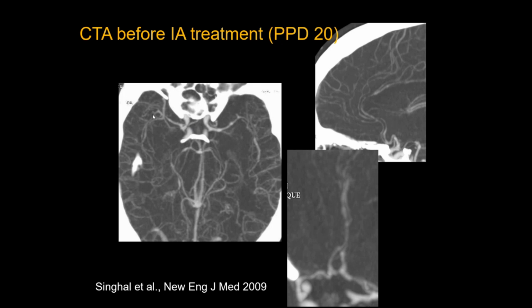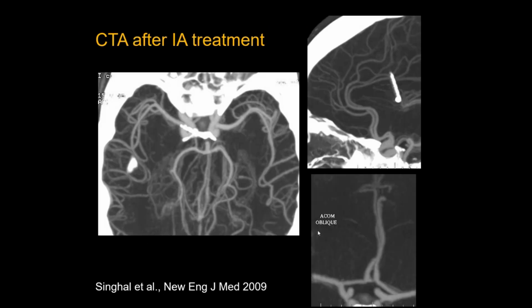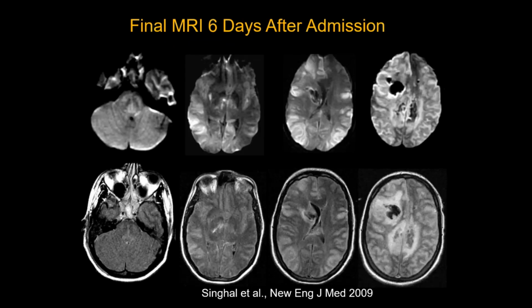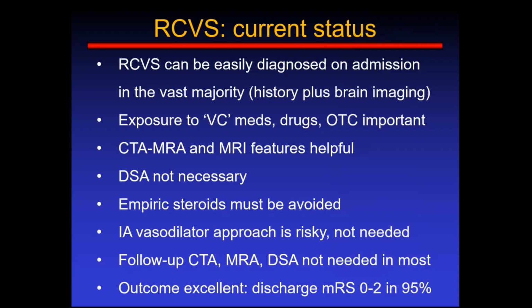This is the patient who came in after delivering twins, a 36-year-old woman with widespread, very scary looking vasoconstriction. But the patient was doing well, had a great response to intra-arterial treatment, but then had reperfusion injury and regrettably went to the morgue. So this is the risk of reperfusion with intra-arterial treatment.